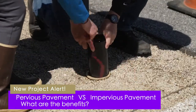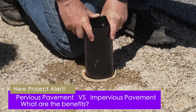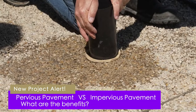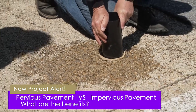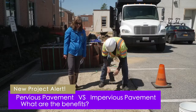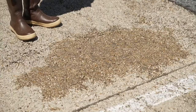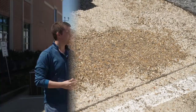We're going to do the same infiltration test on the pervious concrete that has been pressure washed and cleaned, to see if it spreads out less and infiltrates quicker. Pulling the plug — it looks like it's spreading out a little less quickly. This concrete has been around for 10 years, but with the pressure washing we're able to get a few more years of life out of it. It looks like it's infiltrating and not spreading anymore.